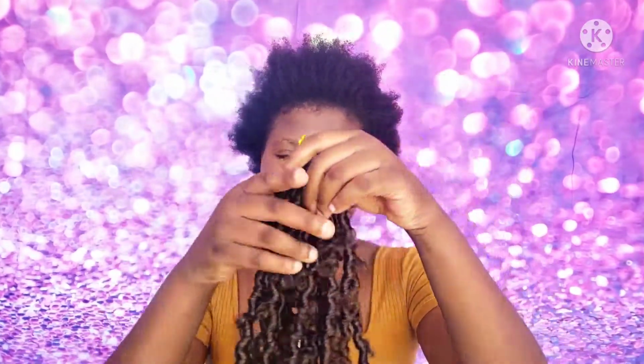This is my type of shade. This is my type of color because it blends well with my complexion. So when I first saw the color, I said, wow, this is a beautiful, beautiful hair. And the color just goes well with it.